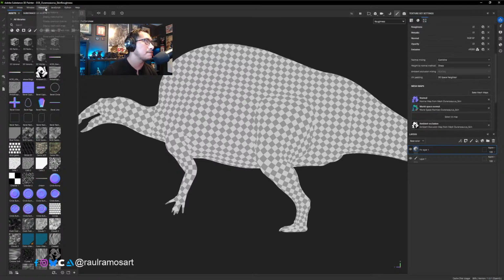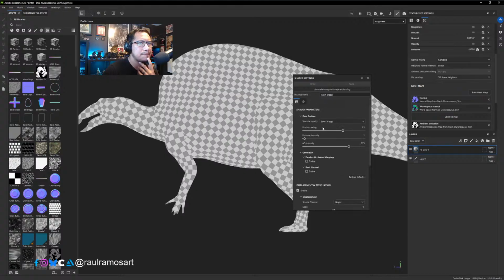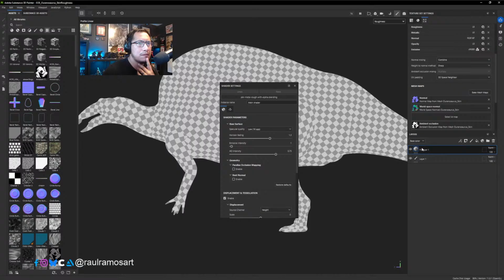Material properties. Just 1 second. Shader settings. That's not what I want.